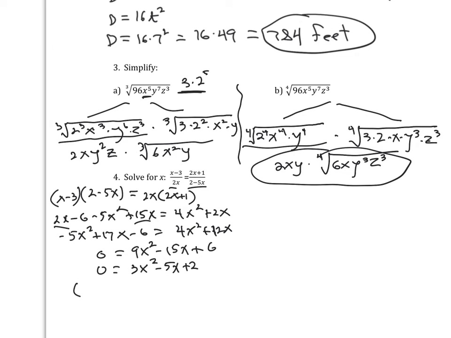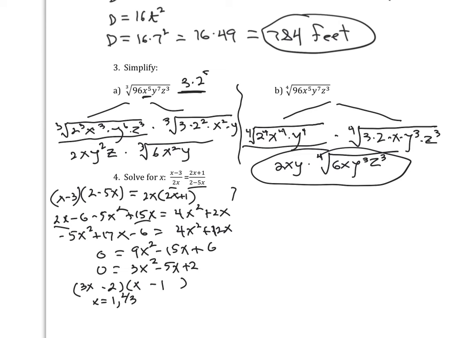And can we factor this thing? Well, let's try. So the only way we get 3x squared is by 3x times x. And we know that we can only get 2 by doing negative 2 or positive 2 times each other. So negative 2 times negative 1 or 2 times 1, and they would have to be negative to get a negative 5x. So if we put, let's see, negative 2 here, negative 1 here, that gives us negative 2x. Yep, this works. So we end up with x then is equal to 1 or 2 thirds.